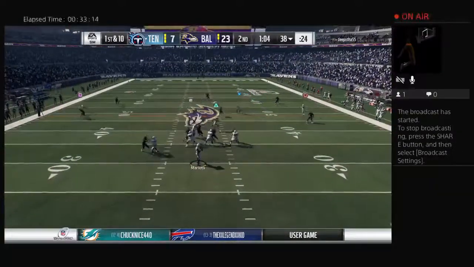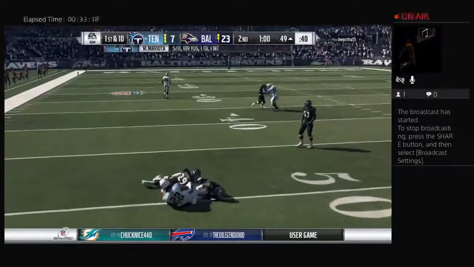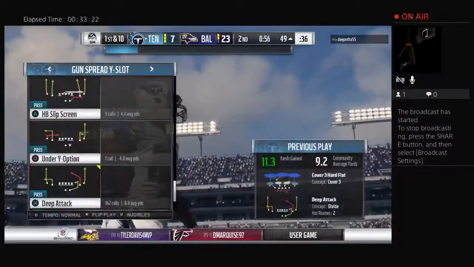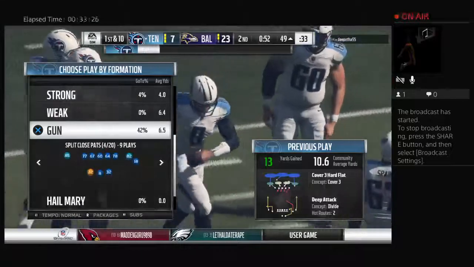First down, Mariota. It's complete. This is Derrick Henry. And he'll be taken down, but not before he gets into enemy territory. 13 yards is the pickup for Tennessee and a first down.